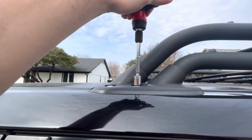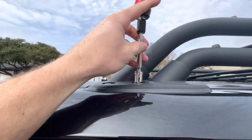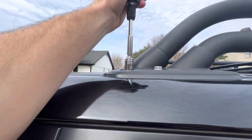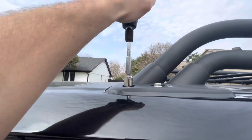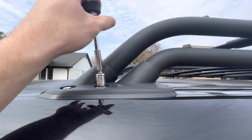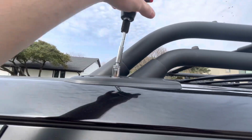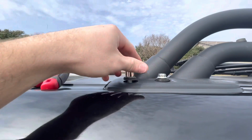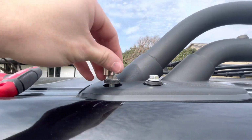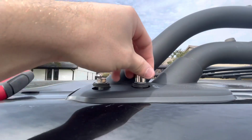Alrighty, so you wanna make sure you're doing each one of these a little bit at a time. I know that my roof rack has socket bolts, so that's why I've got this, but some of them are different. But you want to do these each a little bit at a time so you don't mess up the actual connection to the roof. Alrighty, so this is how it's looking now that it's loose. Just gonna keep doing it a little bit at a time until it's fully loose, then we'll peel this off. We'll go do the other sides, etc., etc.